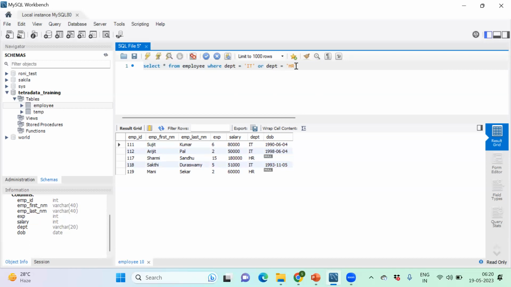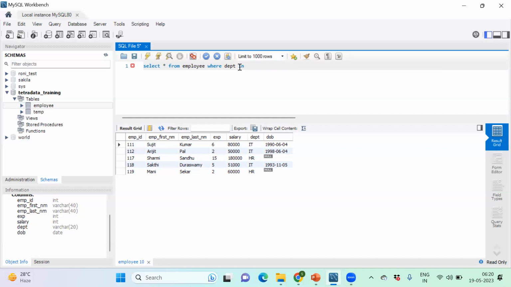But rather than doing that, we can do it another way. We can use the in keyword, because maybe I need to check a total of 8 or 9 departments. There we should not have to put the department each time separated by the or clause.